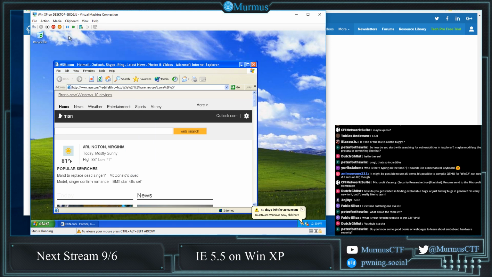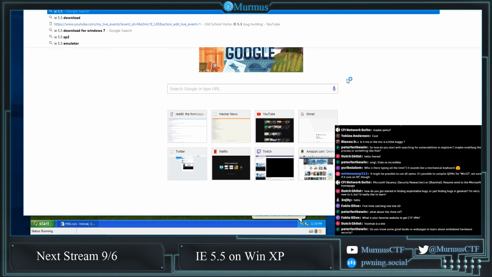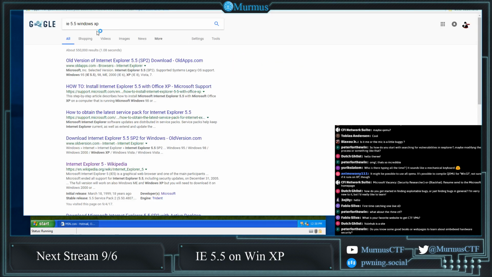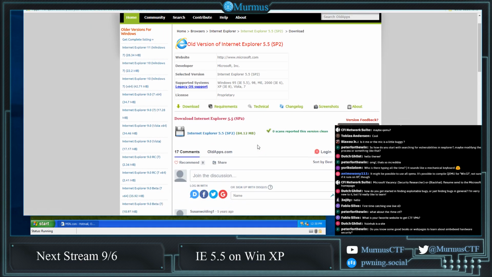So I guess to start with, let's do some research real quick. So IE 5.5 Windows XP. Supposedly old apps will have this, whatever old apps is. I think I've used old apps before. This looks good.